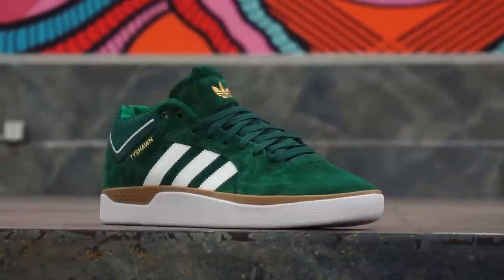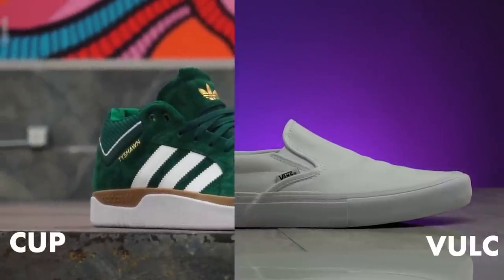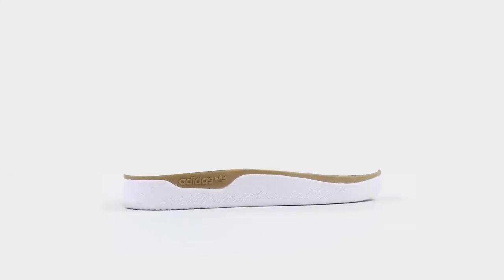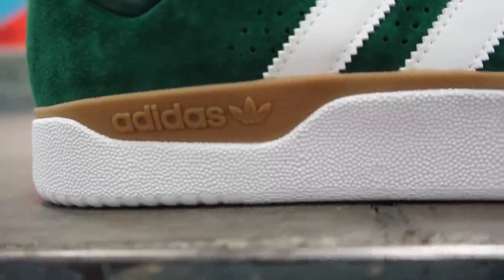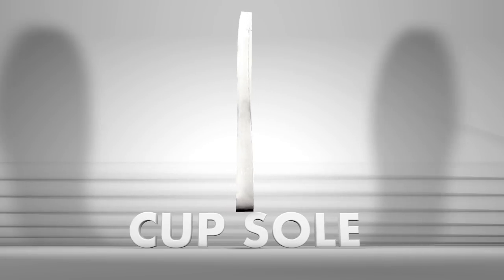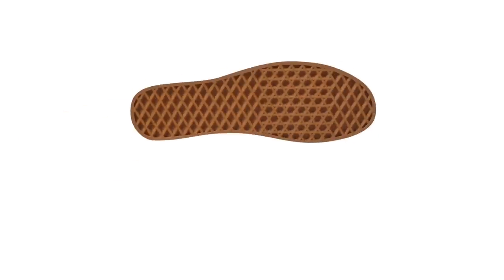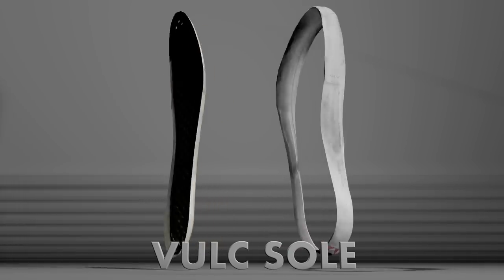So here are the differences between these two and what you should think about when you get your next skate shoe. The first thing that we need to identify is what exactly is the difference between a Cupsole and a vulcanized sole. The sole of the shoe is much like yourself. It's your foundation. It's what connects your upper to your foot. The outsole can come in one solid piece that your foot sits inside of, and that would be a Cupsole. Or your outsole could come in two pieces, one piece of rubber on the bottom of the shoe that you step on, and another piece of rubber that wraps all the way around the shoe that holds your foot in place, and that would be a vulcanized sole.